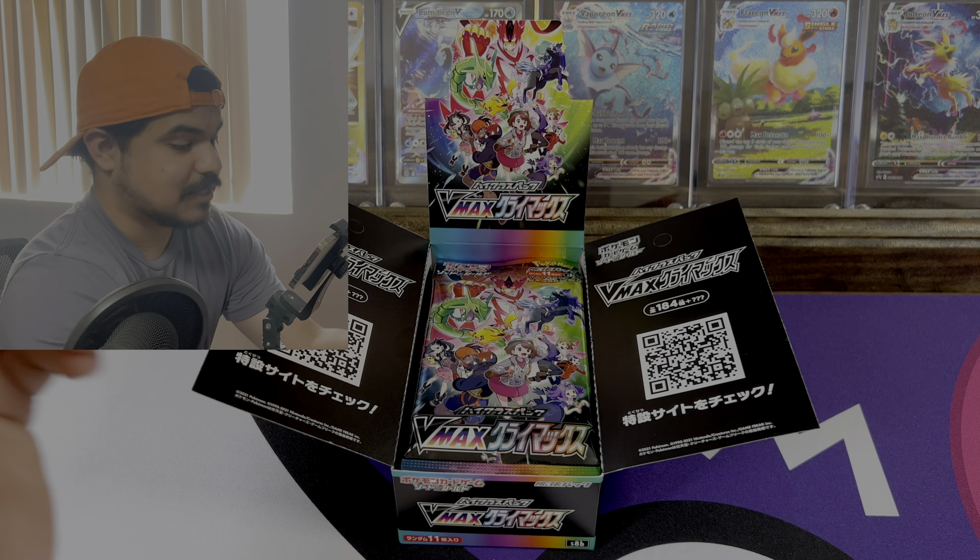Four packs left. I think I'm definitely gonna open some more of these because it's been pretty dry lately with the English sets. I feel like I've not gotten a really good pull in a while, so I'm excited to make up for it with these Japanese ones — even though they're not as rare, it's just as fun. And an Obstagoon!